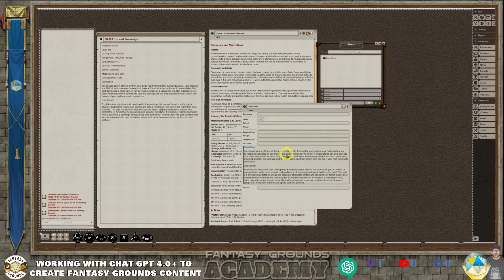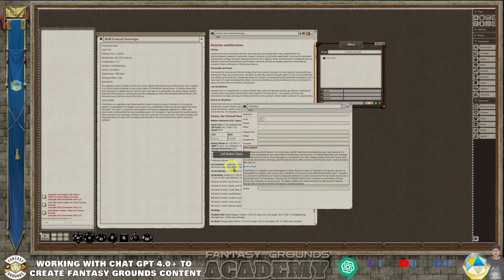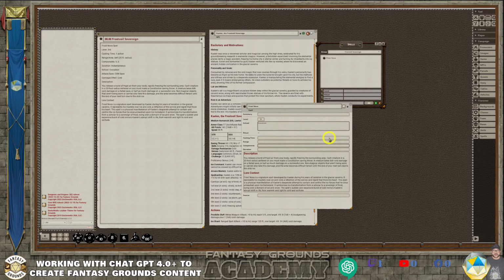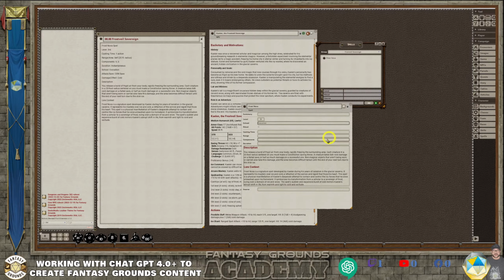Here's the lore context, so at least you have some idea of where this came from. Because when you get custom spells coming from every which direction, it kind of sucks. It's nice to know, okay, how did this get here? The school is what? Evocation. So we can take these bits of information over here and copy and paste these in here. There's really not a good way to do this other than copying and pasting.